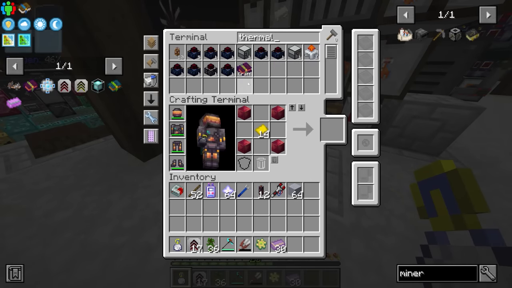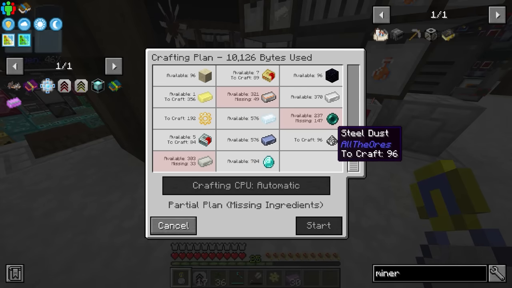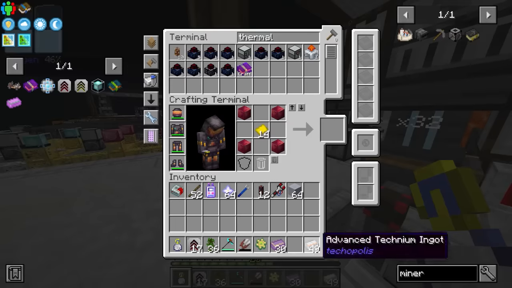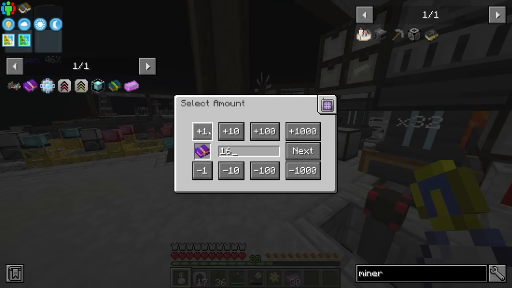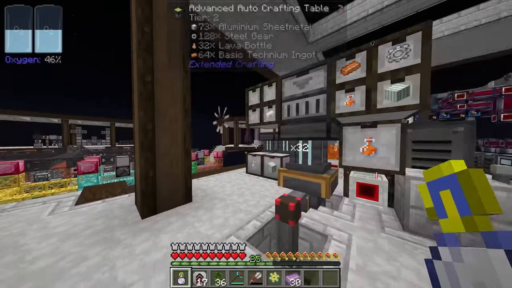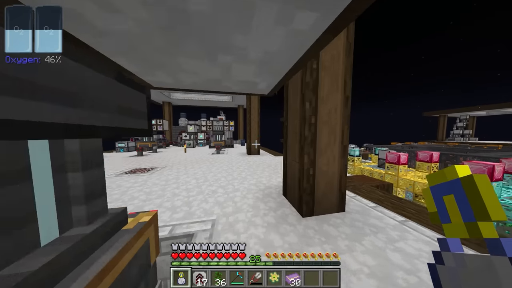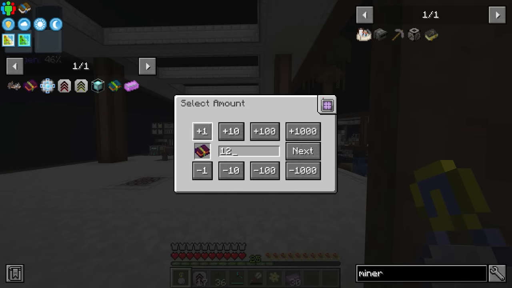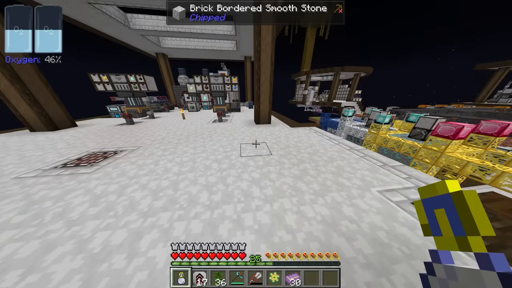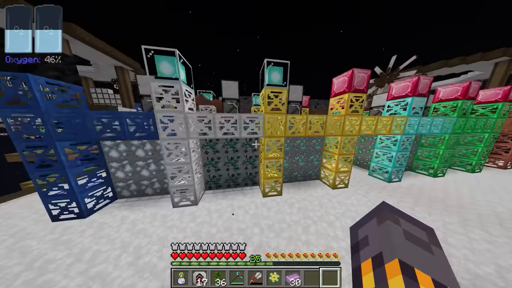So are we somewhat close for like the eighth time today? We are somewhat close. We're missing 33 Invar, and we're missing a little bit of advanced technium. The advanced technium we have, and so that is ticked off the list. The Invar we can steal from here. Yep, we'll drop that all into the system. And then it's just the enderpearls that are the problem. We need 145 more enderpearls, and we just do not have them, which is unfortunate.